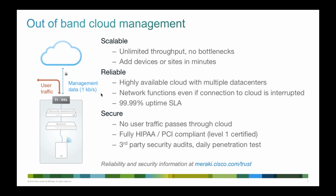One of the big things we like to point out is that no user traffic ever goes through the cloud. I'll be showing you some of these things in terms of either traffic analytics or even app restrictions on the EMM front, but what's important to note is that none of this data is actually coming through the cloud. The only thing that communicates with the cloud is management data. So what's your SSID name? What's the password? When is it coming on? When is it coming off? Is a device online? That's the kind of information we're gathering, but not what website they are currently on, what web page they're looking at, or what app is on right now. That kind of information we don't touch at all.